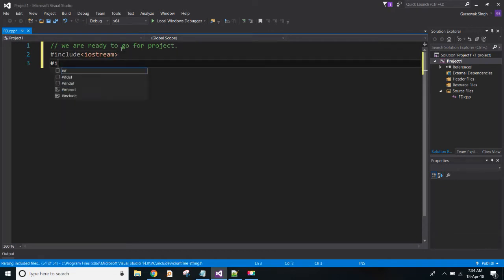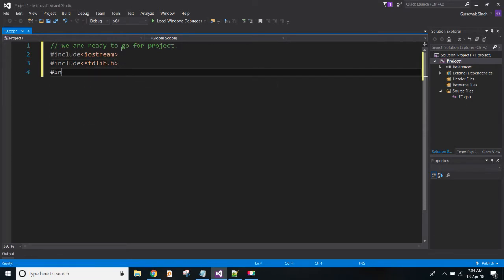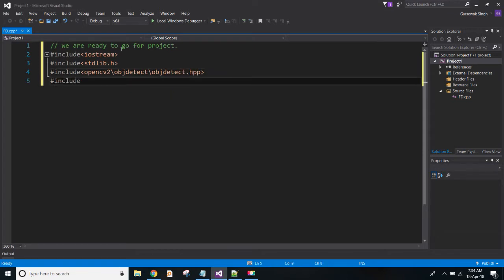#include stdlib.h and include OpenCV libraries: #include opencv2/objdetect.hpp, and second header file #include opencv2/imgproc/imgproc.hpp.